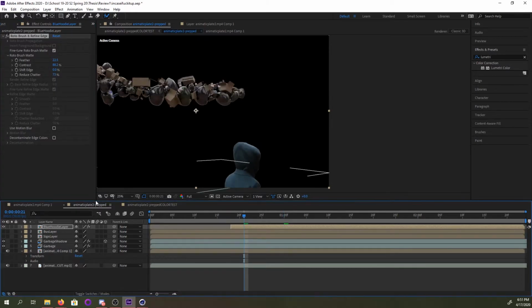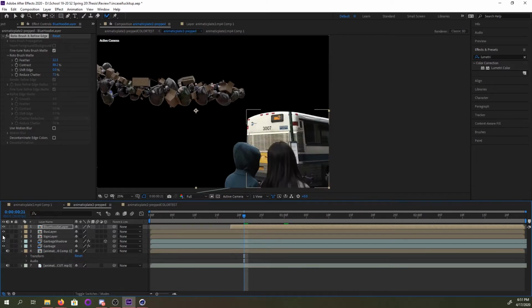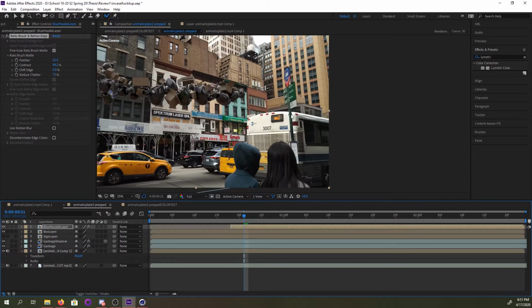Yeah. So we did that for this, and then for the bus, I did a more manual way of rotoing because the highlights can get a little lost in the other stuff. So if I were to use the brush, it might start attaching to other things, and I wanted clean, sharp lines out of this.